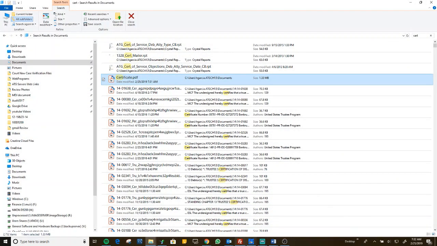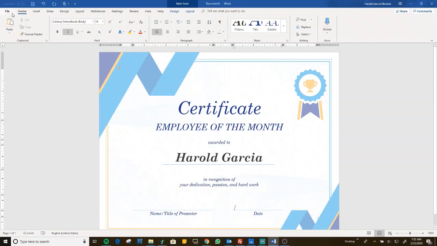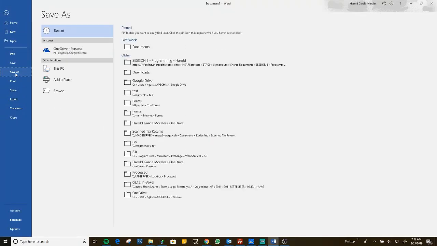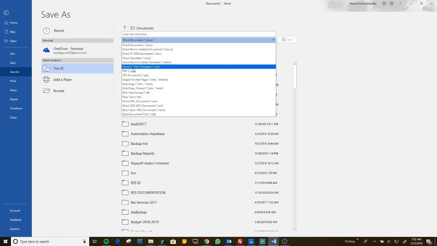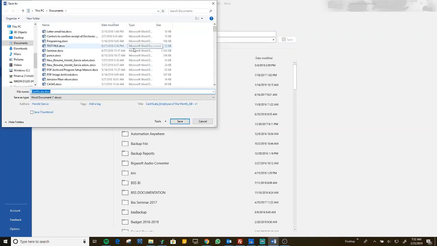In the past, if you have an older version of Word, you need to do File, Save As, choose the folder that you're going to save in, and here you use the drop down and select PDF, put the name, and click Options.